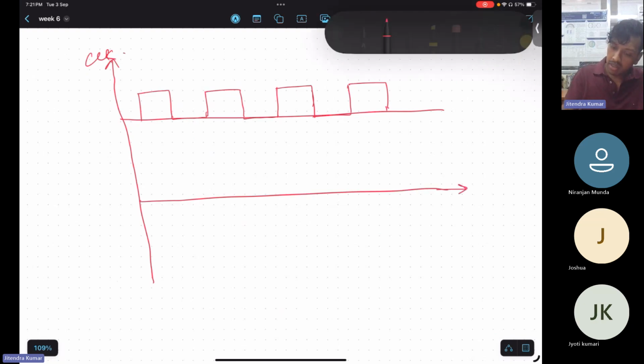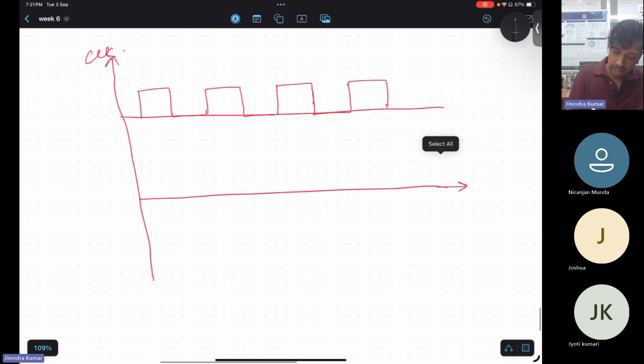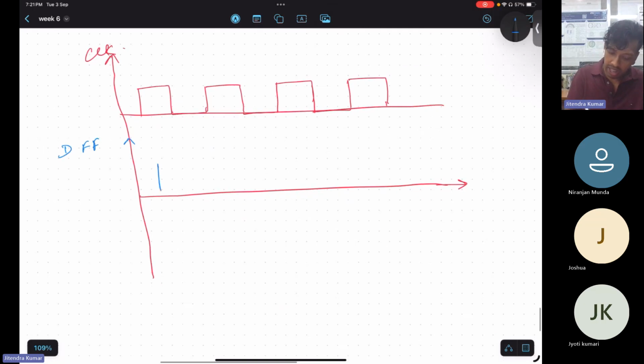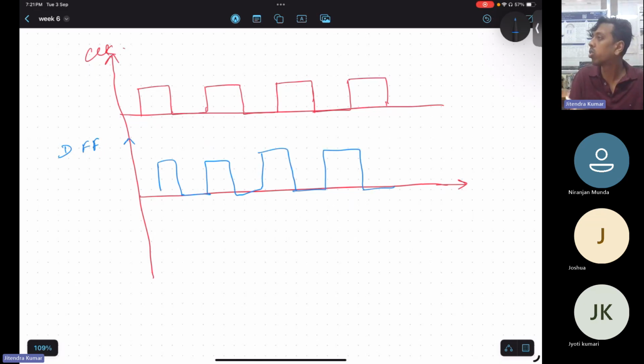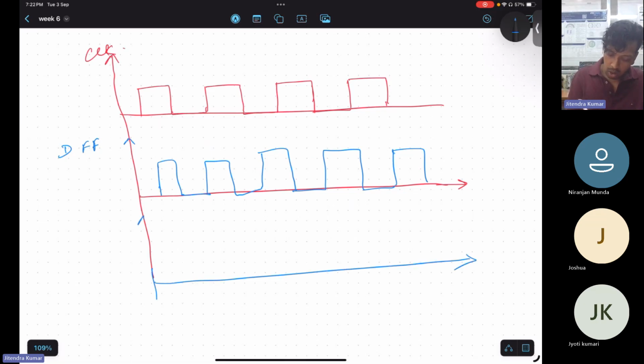Now you have another thing, that is D flip-flop. D flip-flop also you could use as input. So any random input I am going to give, okay? Any random signal could be inserted or could be supplied with D input, right? Now, if we want output, that is Q, okay?